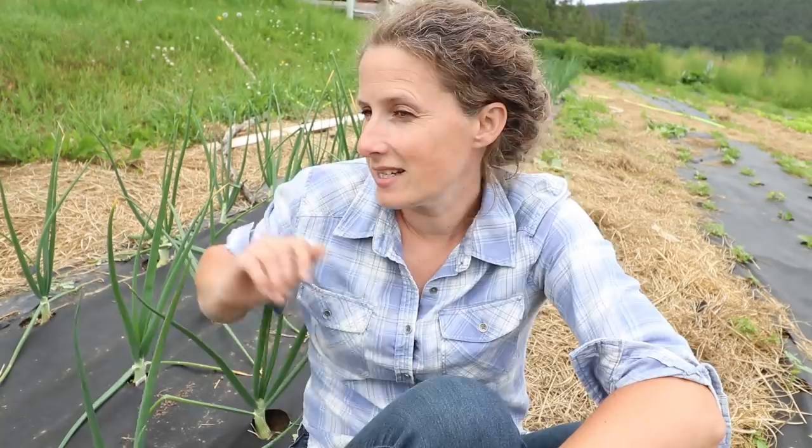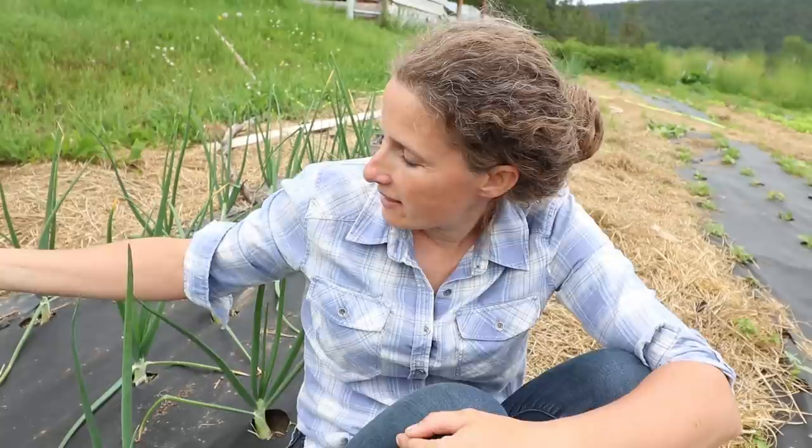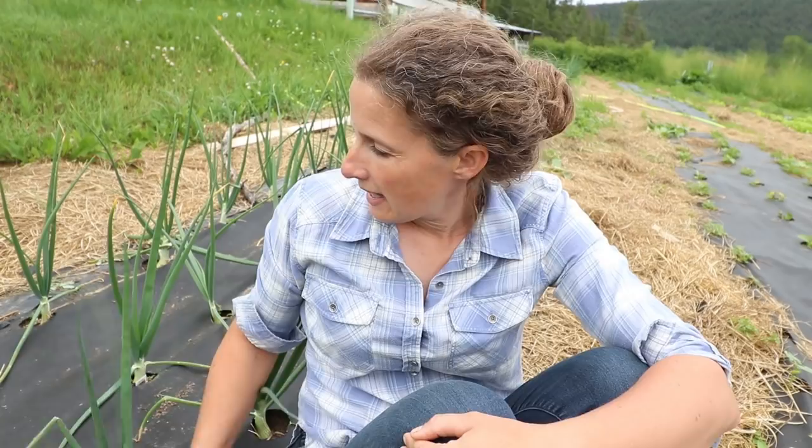Normally I'll just compost my onion tops, but this year I'm trying to put up as much from my garden as possible. So I'm going to try dehydrating them and also freezing them in small containers to add to soups, and I'll probably try the onion powder trick because I think that's a really cool idea. I also have beets, turnips, rutabagas, and peas in my garden as well, but I really want to show you the high tunnel greenhouse, so let's jump over there.